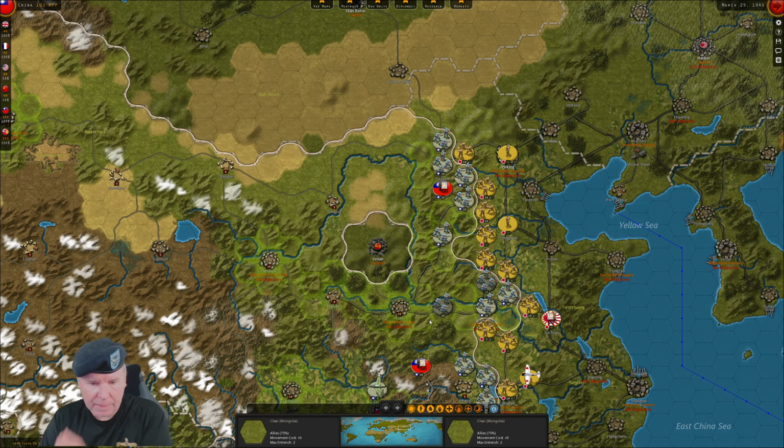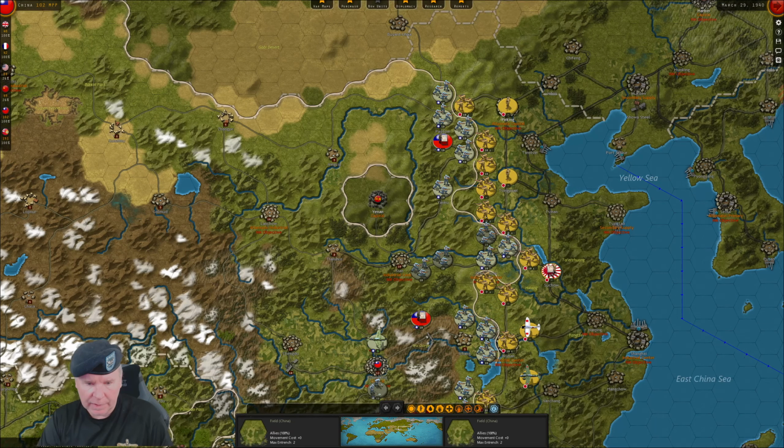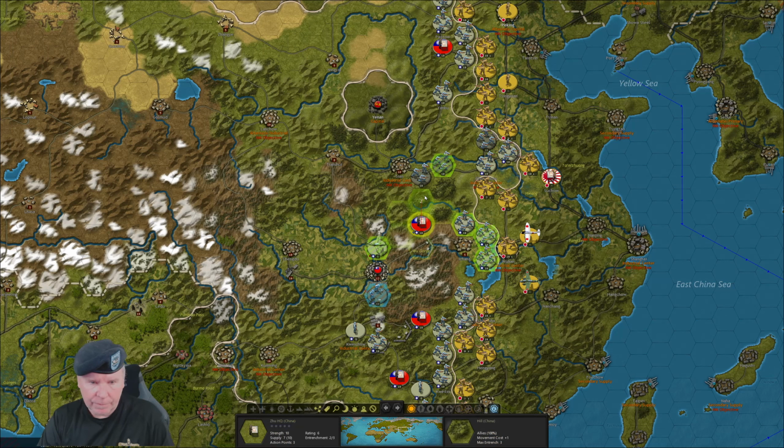I'll smack that bad boy hard. This is extremely dangerous right here. I think I'm going to swap these guys out. My problem here is that I don't have leadership. And I no longer need it here. I need it up further. Can't quite get there.